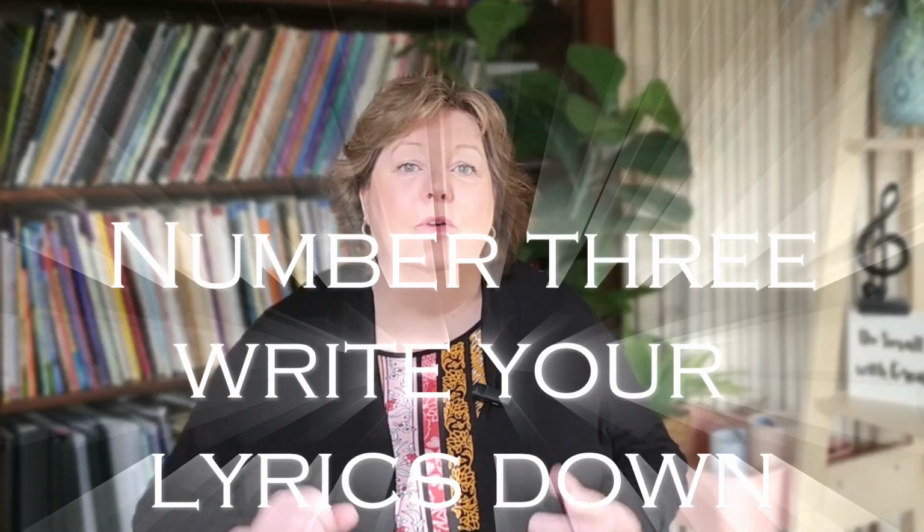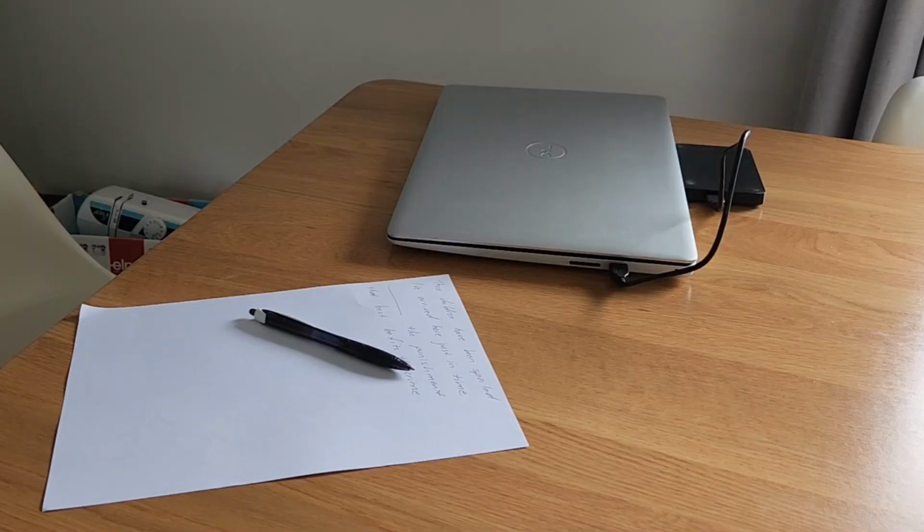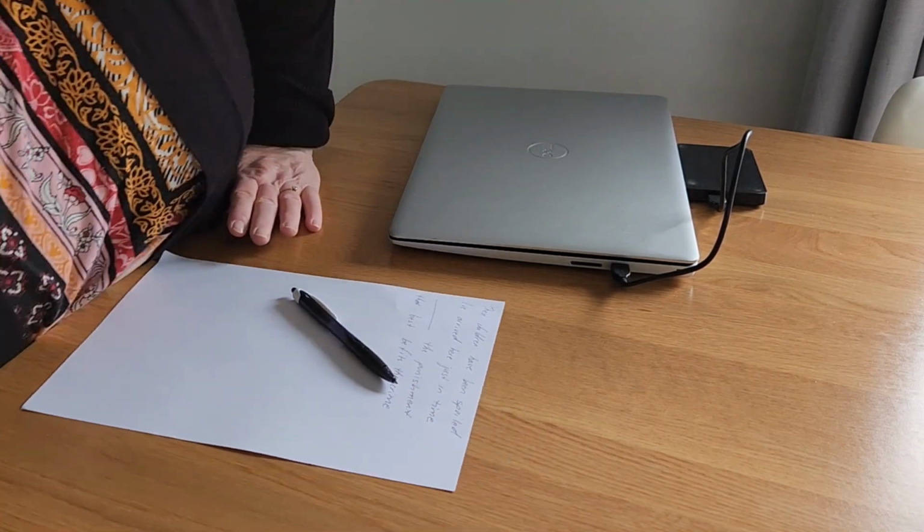Number 3, write your lyrics down. This is one I find valuable when I'm trying to pinpoint the parts of the song where I'm having difficulty with the lyrics. So you literally get a piece of paper and a pen and you start writing the lyrics out. So you sing the song in your head. It's a great way to use your inner hearing to practice.